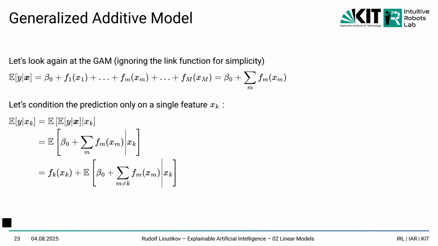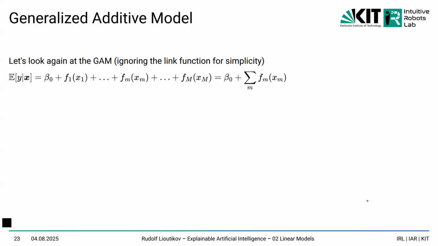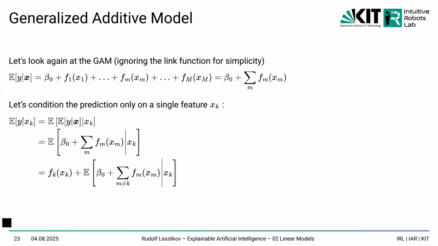One way to do this is through backfitting, and we're going to explain backfitting in a second, but let's do it step by step. If we have our smoothing functions and we just want to look at the prediction for one individual feature xk, then we have a conditional expectation, which would look something like this, and then we can extract fk. Here k is the index of the feature that we're interested in. So we could write this as fm without k plus fk, and then we can pull fk out of the expectation. Make sense so far? Okay.